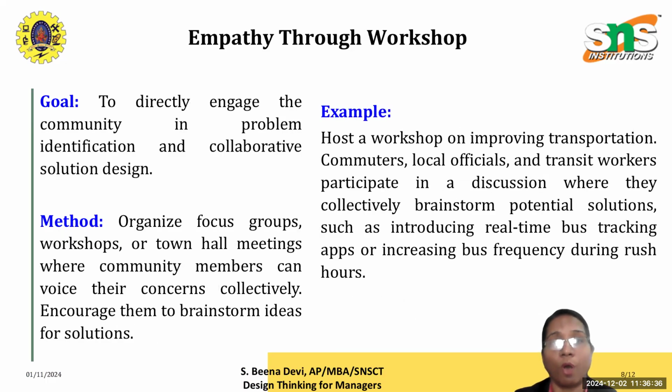And next is how to host a workshop on improving transportation. Commuters, local officials, and transit workers participate in discussions where they collectively brainstorm potential solutions, such as introducing real-time bus tracking apps or increasing bus frequency during rush hours. So the goal is to directly engage the community in problem identification and collaborative solution design. Organize focus groups, workshops, or town hall meetings where community members can voice their concerns collectively, and encourage them to brainstorm ideas for solutions.